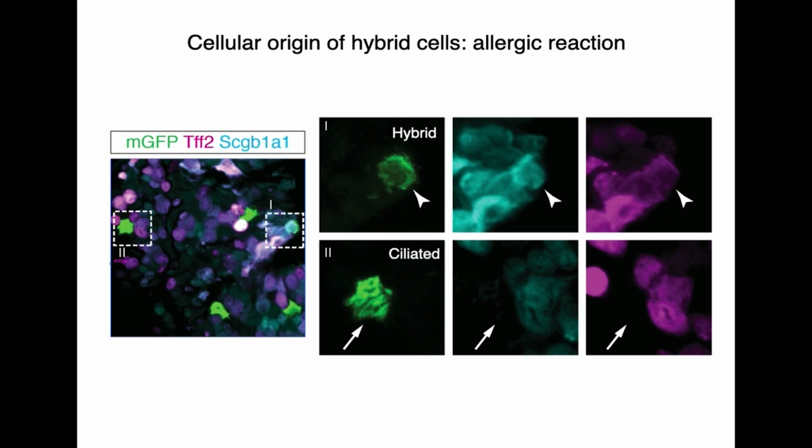But in some of the trace cells, we start to see losing of the ciliary marker and upregulation of the mucus. So these experimental results would suggest that perhaps similar to the neonatal stage, the ciliary cells could contribute to the hybrid cells in the induced inflammatory condition. But perhaps there's also a level of heterogeneity in terms of cellular origin.